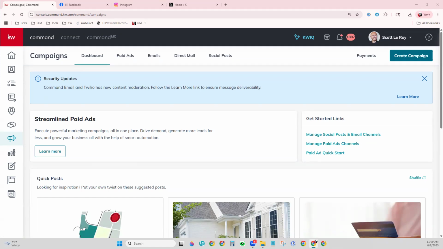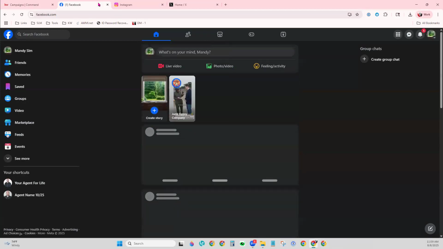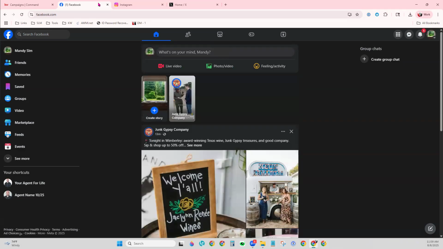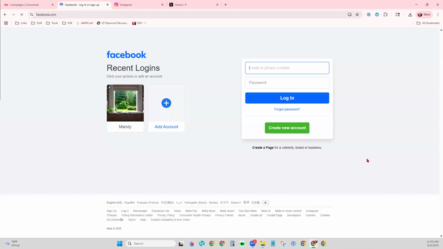Okay. Let's go over to Facebook first. There are a few things that need to be done within Facebook to make sure that it's compatible with connecting to Command. Okay. The first thing is, let me back out of here and make sure that you see the login screen, because maybe you don't have a Facebook account. I know that might sound strange these days, I think just about everybody has one. Maybe you're thinking about creating a different account just for real estate.